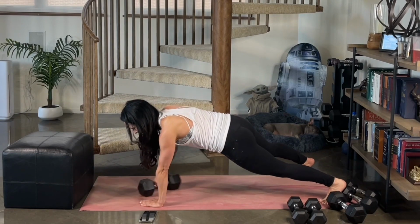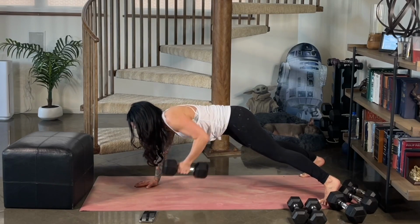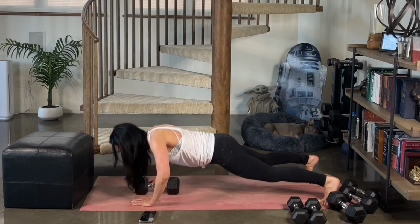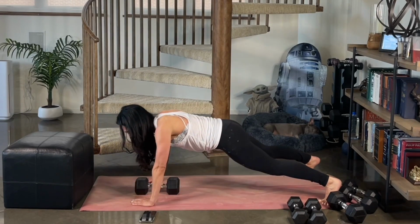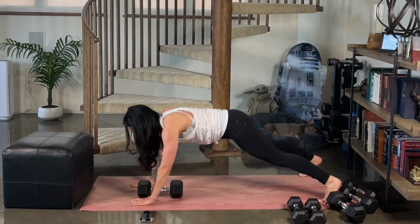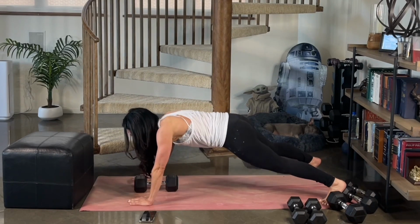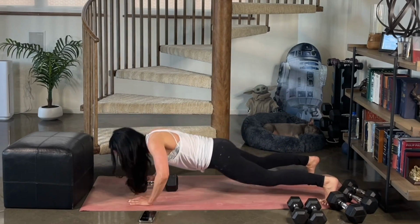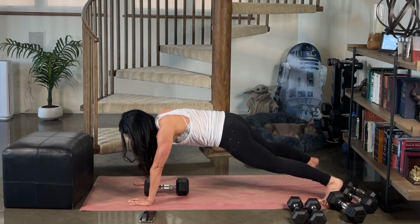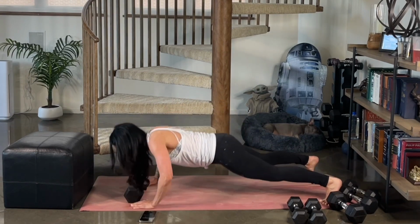And again, 2 rows each side. Now, I can feel my hips shifting a little side to side. I did go up in resistance this round. It is harder. The hips are shifting, but I'm utilizing those counter rotation muscles in my core to prevent me from going any farther. So just work with your body. It should be challenging. 2 push-ups, 2 rows. Kneeling or on your toes, both are gonna be fine. 1 last set of push-ups, come on.